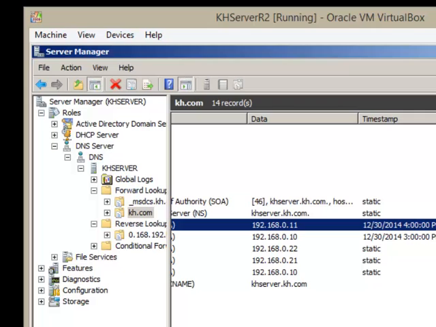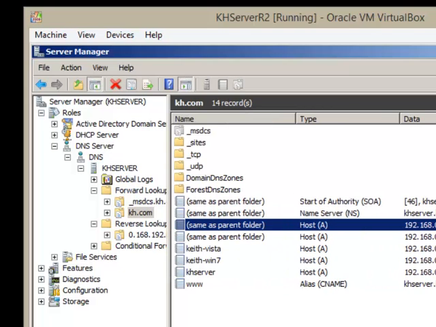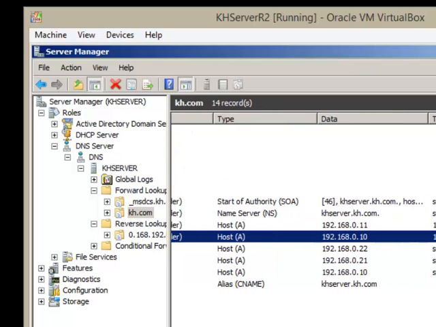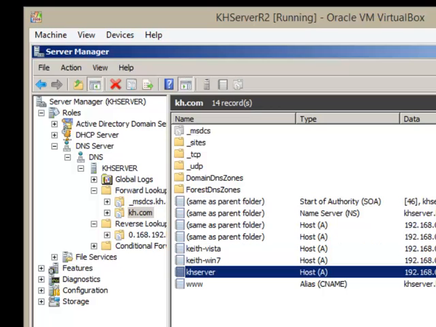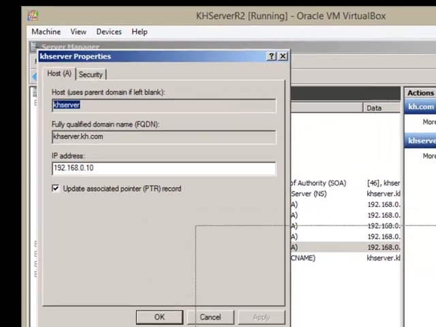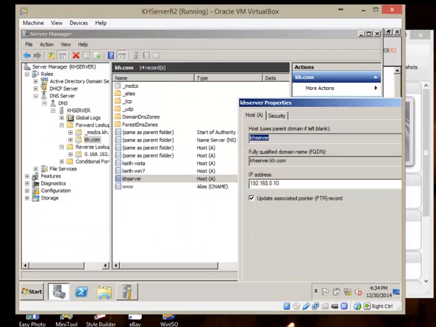This .11, now I haven't shown the name, so it pulls it the same as parent folder, but the domain controller .10 is showing up here as well. You will also see that there's a named version with host A that shows up with the actual name, as opposed to that generic option, same as parent folder.